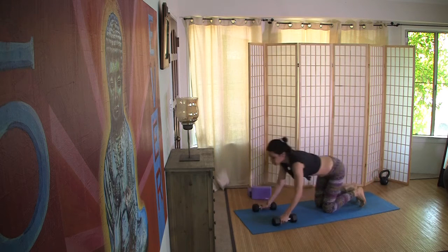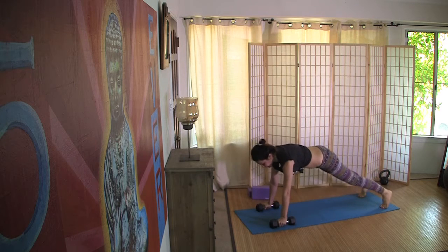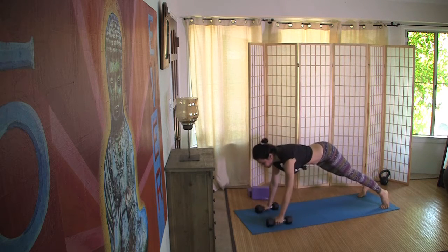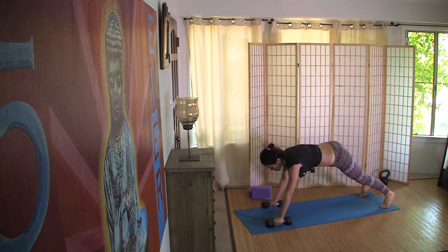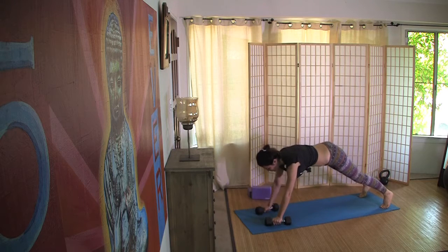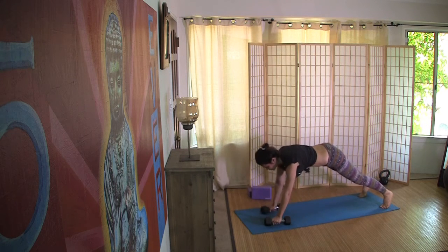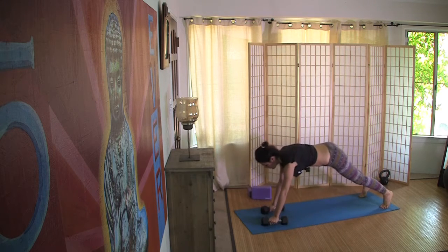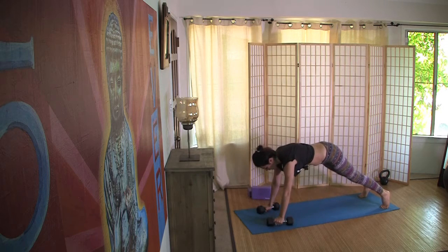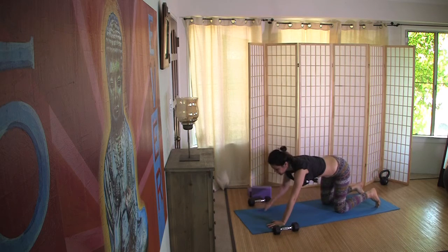And coming into plank, holding your dumbbells. We're gonna go for 10 rows. 1, 2. Try to keep your hips as steady as you can. 3, 4, 5, 6, 7, 8, 9, 10. And knees on the ground. Set the dumbbells on the side.